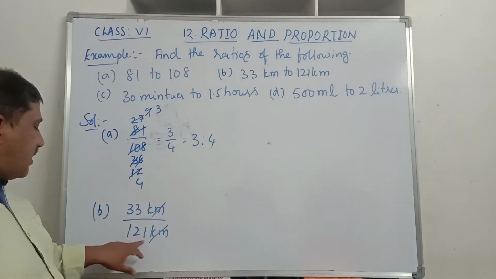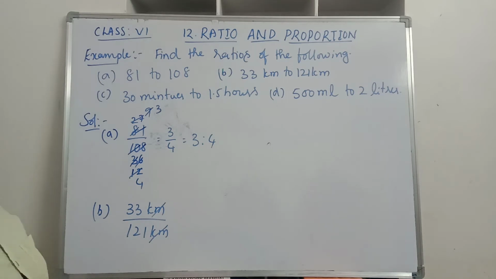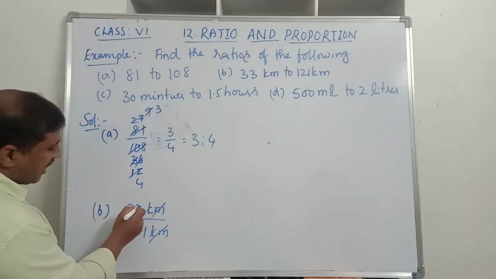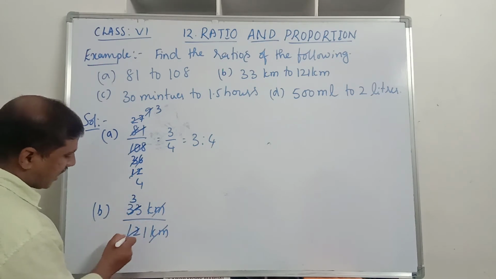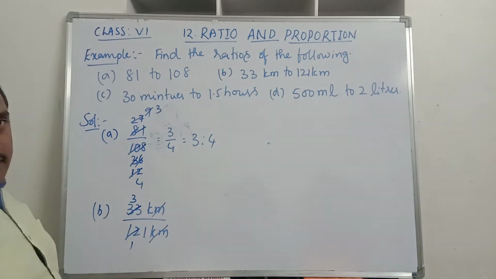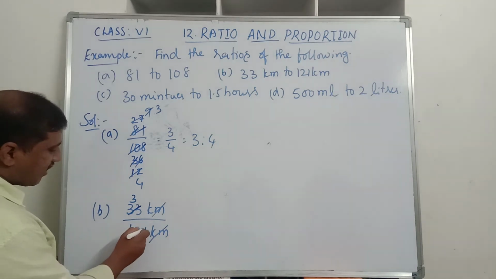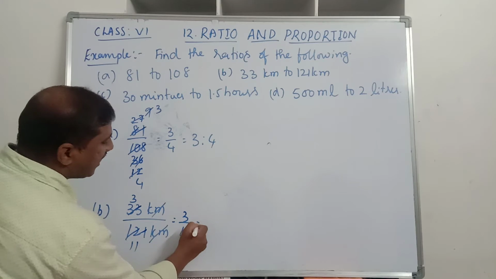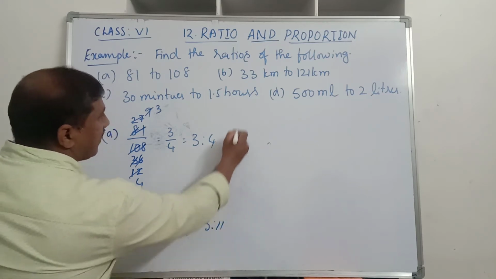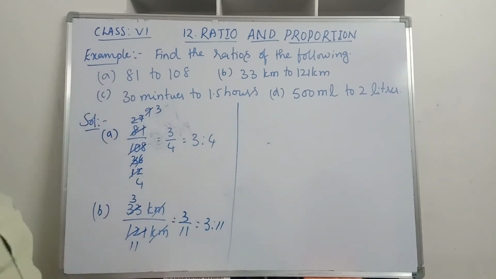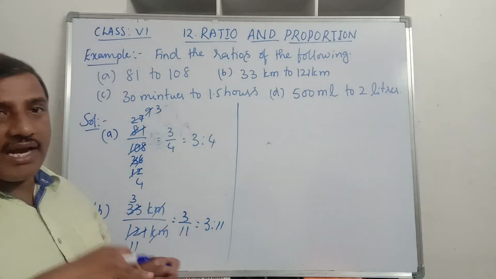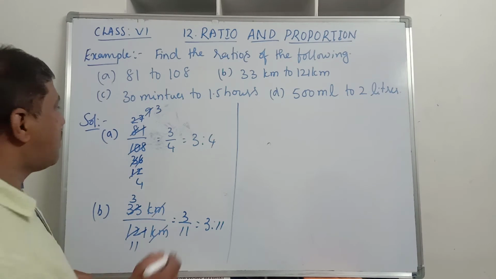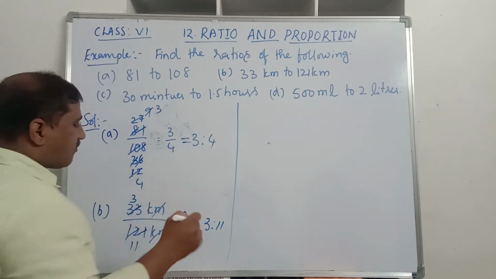But 1 plus 2 plus 1 is 4, which is not divisible by 3. Like this, you go through this. Check with the 11 table. 11 3s are 33. 11 1s are 11. 12 minus 11 is 1. Then bring down 1, 11 1s are 11. Now what is it? 3 by 11, that is 3 is to 11. Both are co-prime numbers. They are prime numbers. So these two are not divisible by any other number other than 1. Similarly 3 and 4 both are co-prime numbers and they are divisible only by 1, not by any other number.